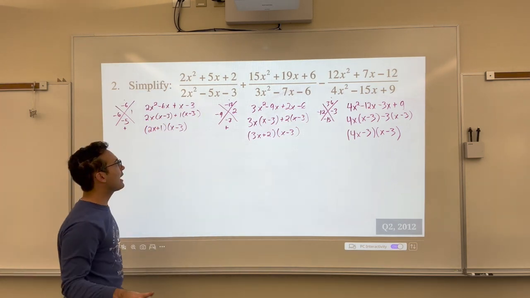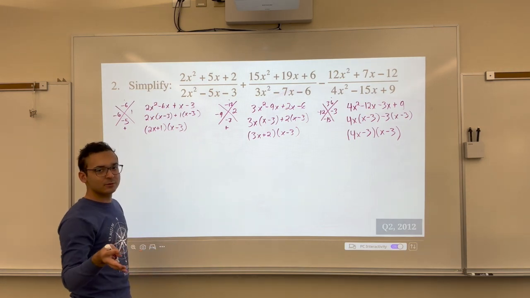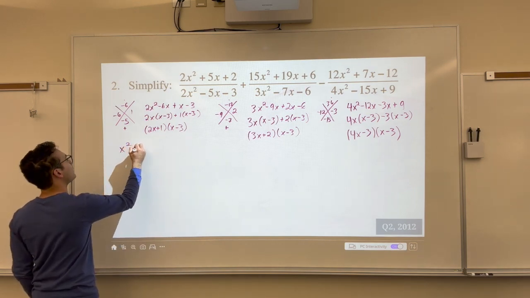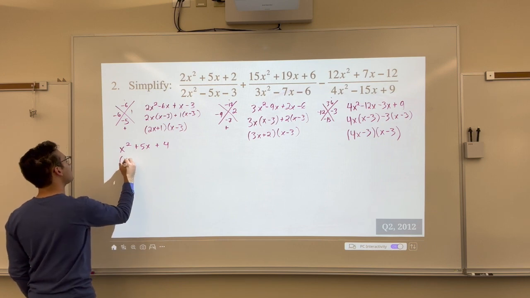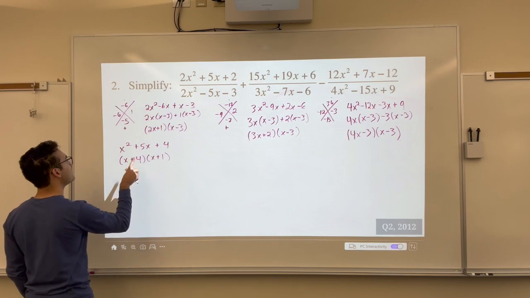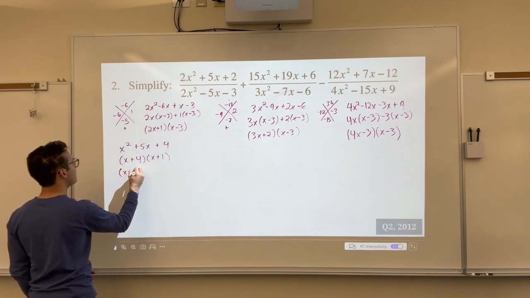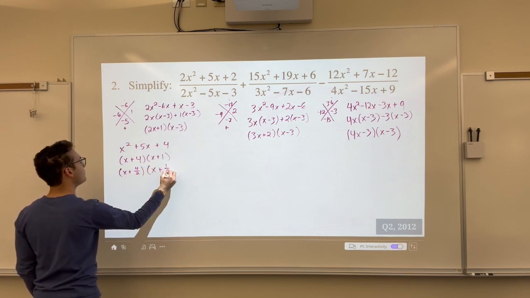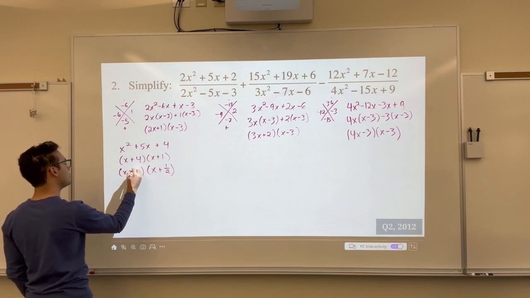And you'll notice I've been doing factoring by grouping this entire time, but let's go ahead and use our slide and divide method instead. So we would then have x squared plus 5x plus 4. So then it would be x plus 4 times x plus 1. And then we need to divide by the leading coefficient of 2. So it ends up being x plus 4 over 2, and then x plus 1 over 2. And 4 over 2 is not in simplest form. That actually goes to 2.